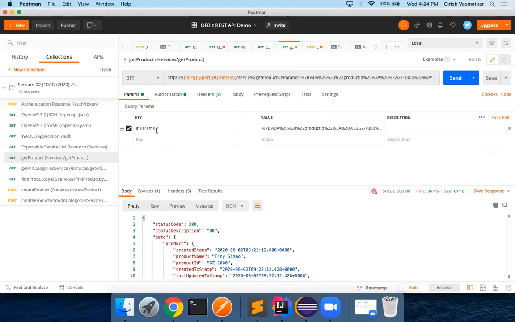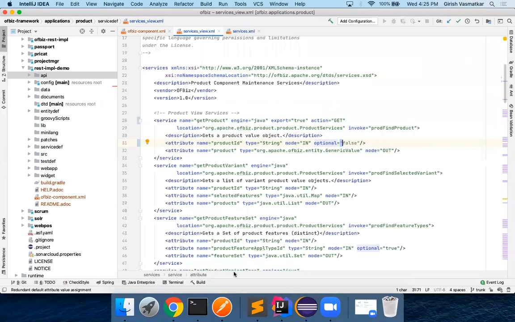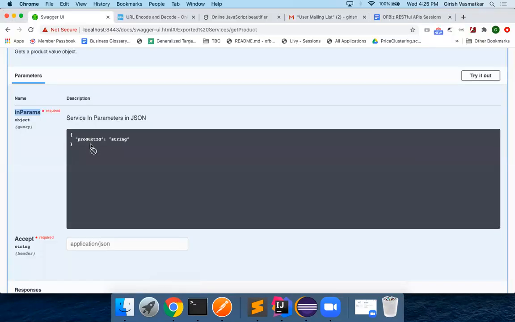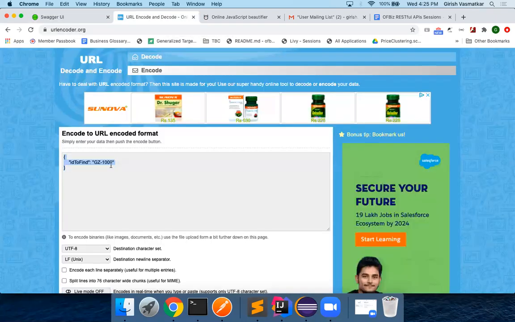One thing I forgot to mention is that this in params value has to be URL encoded, so you cannot just specify the JSON string as it is. If you are a programmer developing this, you will just use JavaScript to encode the JSON string.